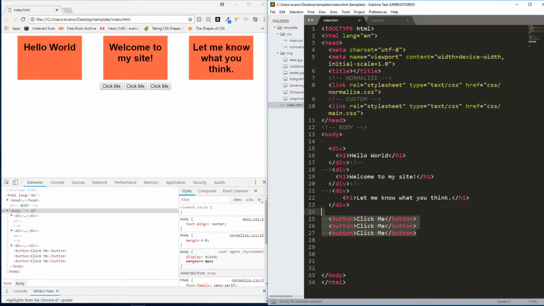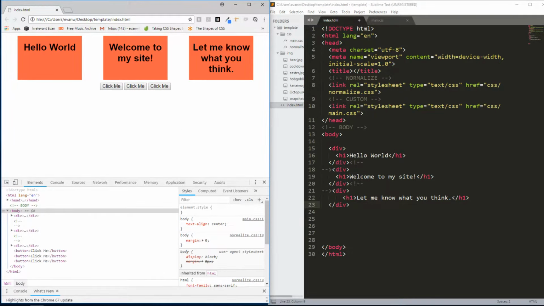What does that tell you? What kind of element is a button? Buttons are either inline or inline block. Well, we can change the height and width of a button, which means they're inline block. Same goes for image elements. Images are naturally inline block. Okay, so that's display. Now let's talk briefly about position.